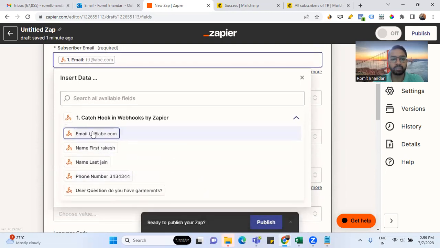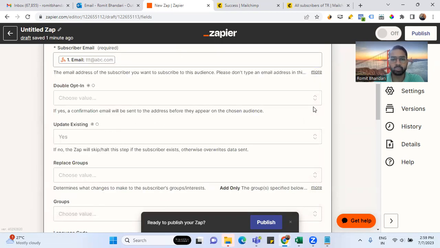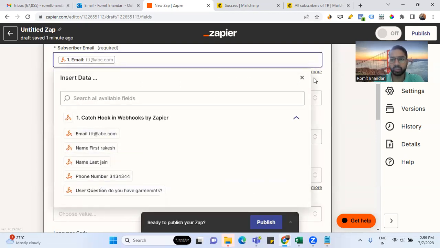The fields which are coming in as request from the bot, you will see all those fields. So you have email, first name, last name, phone number, and user question coming in from the bot, which we'll see in just a bit. So you have to map the appropriate fields to the fields coming from the bot.